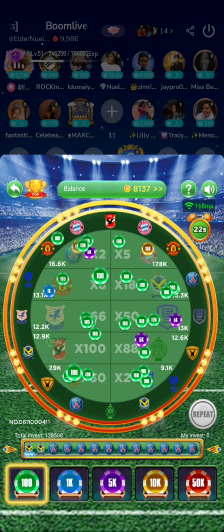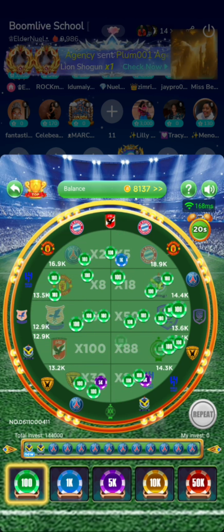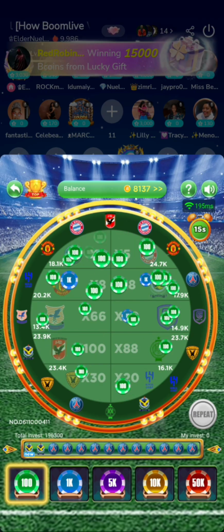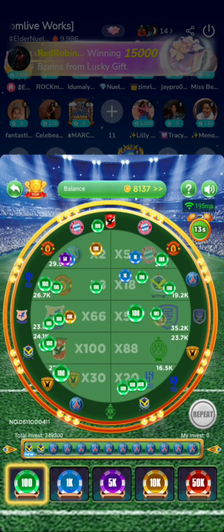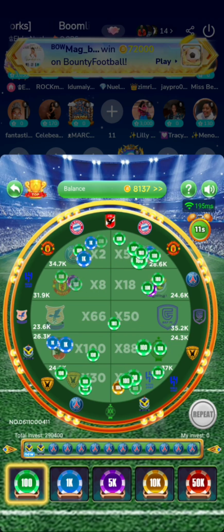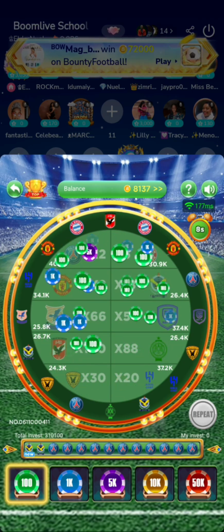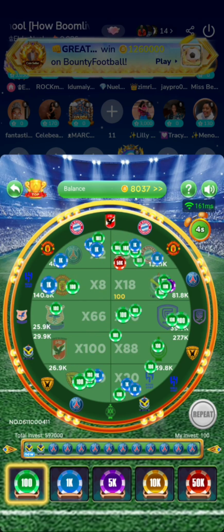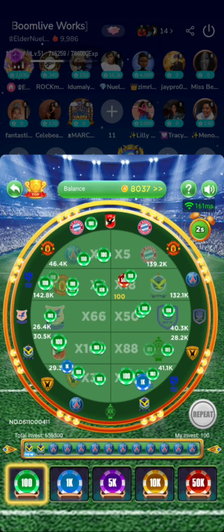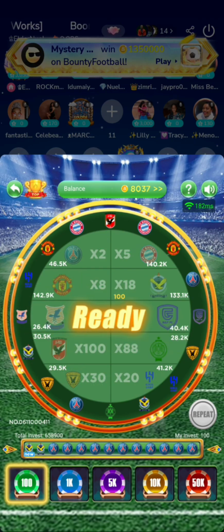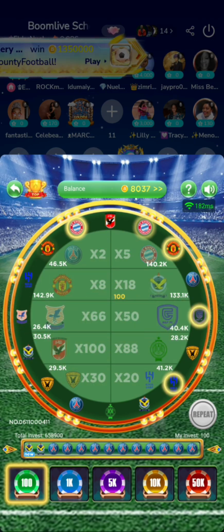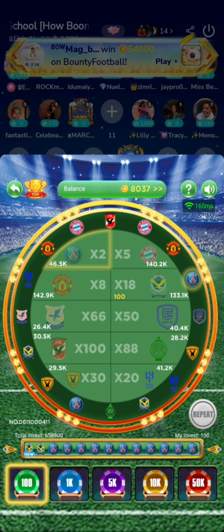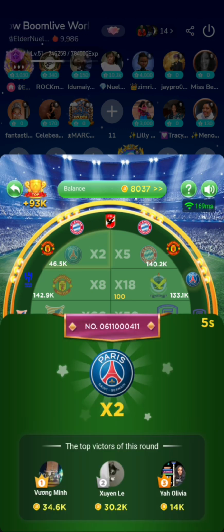All right. Let's see if we can play and win some coins now. I'm not certain of the number that is going to come now, but if you can, put a little 100 coins on times 18. Well, I don't think times 18 will repeat itself the third time. But there are times it happens, times 18 can repeat itself 3 or 4 times. I don't think it's going to happen now.